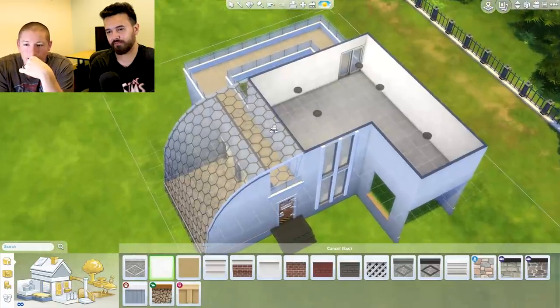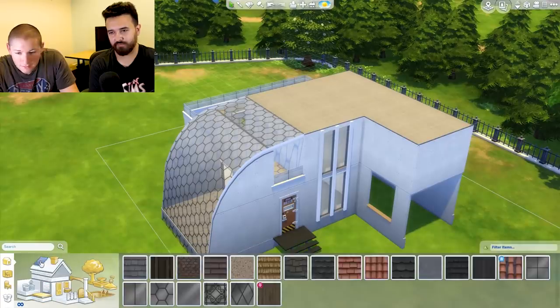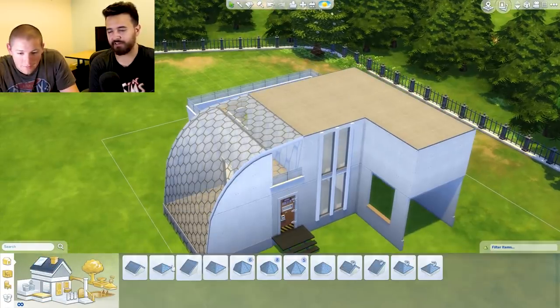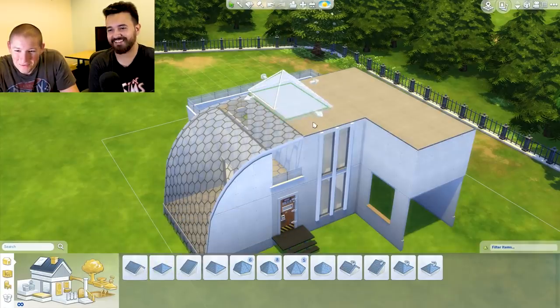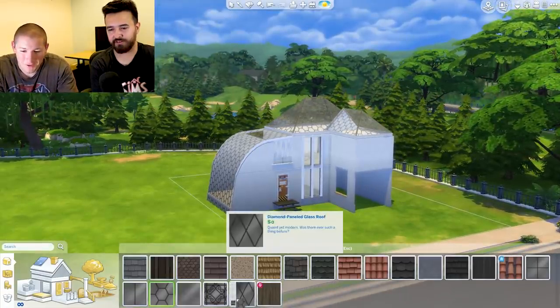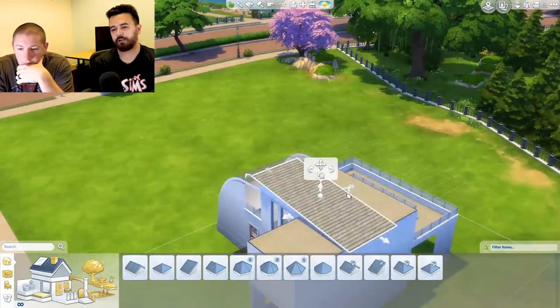Now I want to put glass roofs across the whole deal, just to make this look like a greenhouse. I didn't add the ability to do floor tiles, unfortunately. It's okay, we're figuring this out. I don't think the roofs work really well when you overlap them, do they? No. What if you drag that all the way across? And then make it glass or whatever.